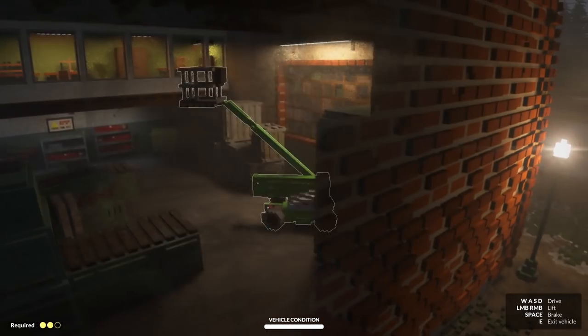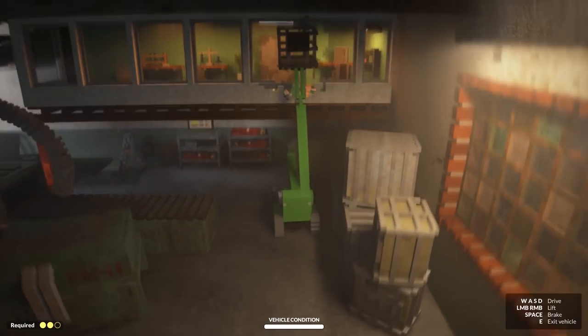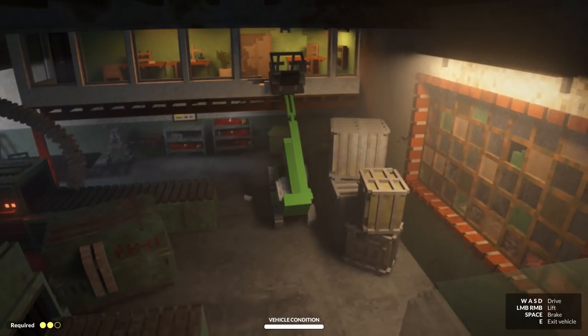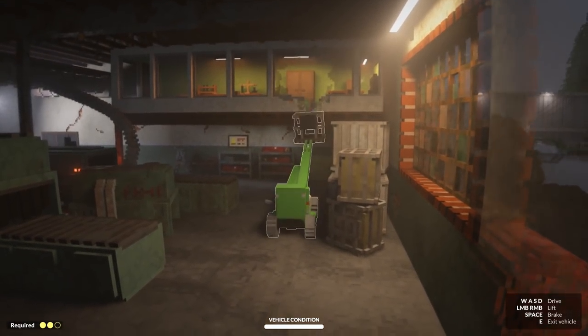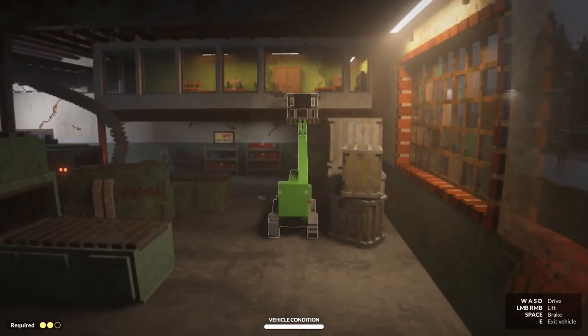Some kind of lift. Can I scoop out the computer? Where is the computer? Oh, I see it. No, I don't. Do I? No, I don't. Okay, I'm stuck. Wait a minute, OB. You freaking genius, OB. Make a ramp. Dude, I'm gonna make a ramp up there.